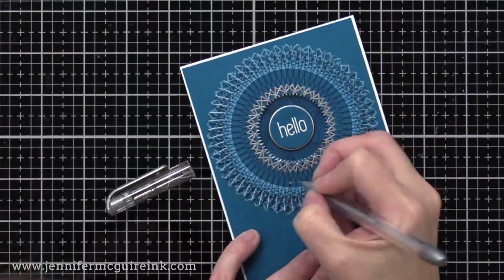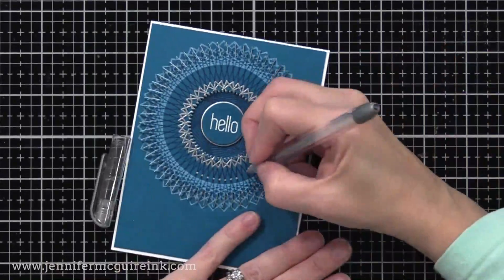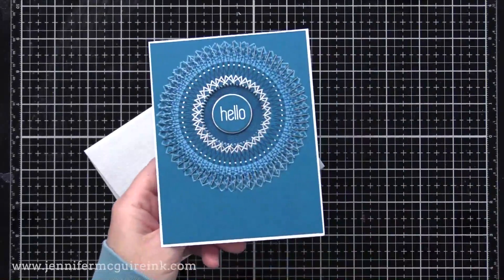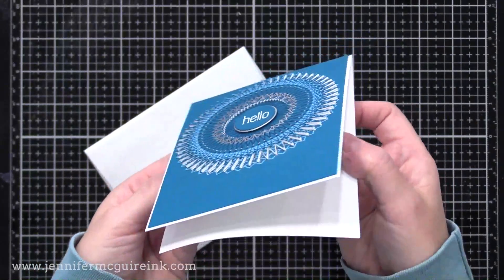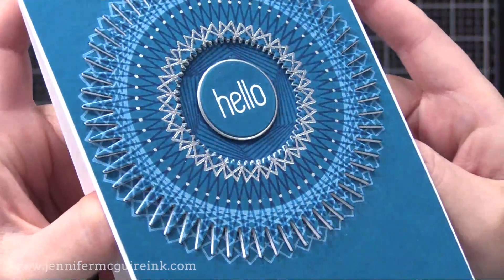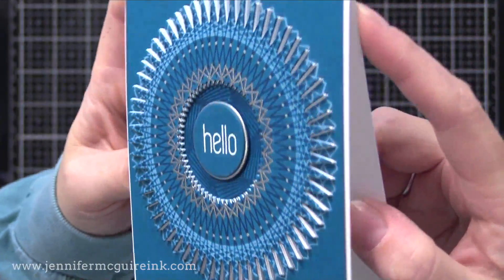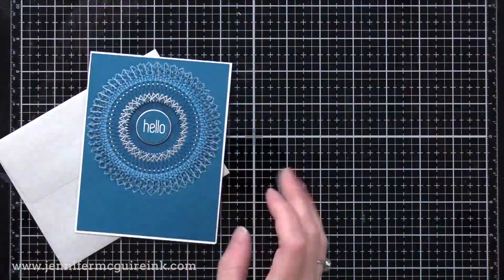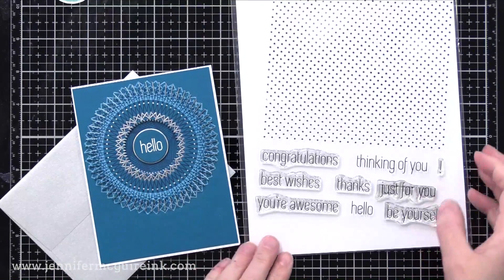I decided to add a little bit of detail using an old silver gel pen, putting little dots along the pattern. You could make a bunch of these cards in different colors. The fun of this is we use dark cardstock with some basic stamp layering overlapping of inks — we overlap the white and the blue and the silver embossing powder — and also some die cut layering to really pop it and bring it alive. My favorite part of this card is that white layer die cut behind the blue one that you can kind of see when you tilt the card. That hello sentiment is from that same dot background stamp set I showed you earlier.